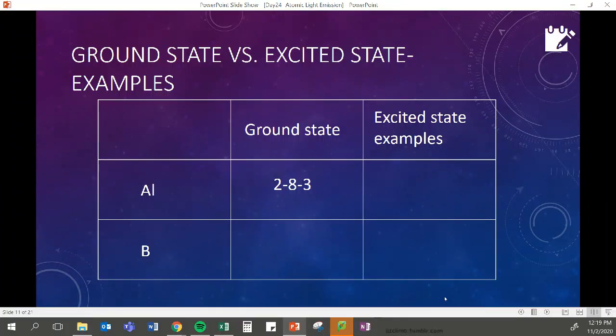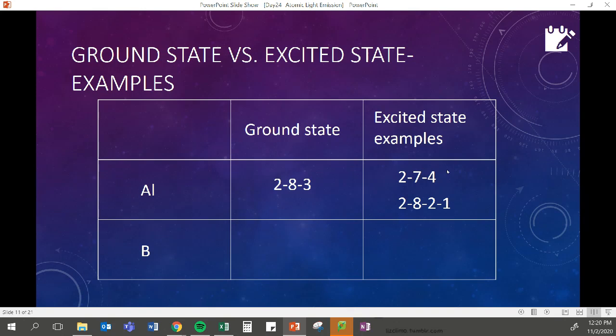So then we can have excited state. This is when we have added energy and some of those electrons have bumped up. Examples would be 2, 7, 4, where an electron from the second energy level has jumped up to the third energy level, or 2, 8, 2, 1, where an electron from the third energy level has bumped up to a fourth energy level. I would not require you to write examples of the excited states, but you should be able to look at one and recognize that it's excited as opposed to a ground state. Ground state, everything is occupying the lowest energy level, how we would normally write it. Excited, something's bumped up.